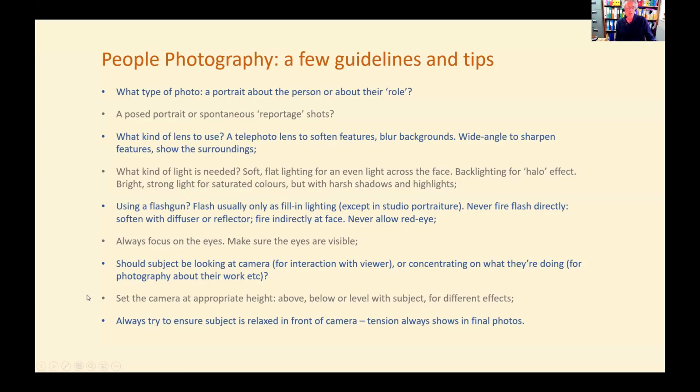So really a lot of the photography you're going to see this evening is more spontaneous stuff taken in the field, photographing people doing what they do. So I'm going to first of all show the first slide, which unfortunately is the usual bullet list of considerations, guidelines, and tips. Sorry, it's a slightly long list, but when I started putting the list together, more things started popping into my mind about what we should cover.